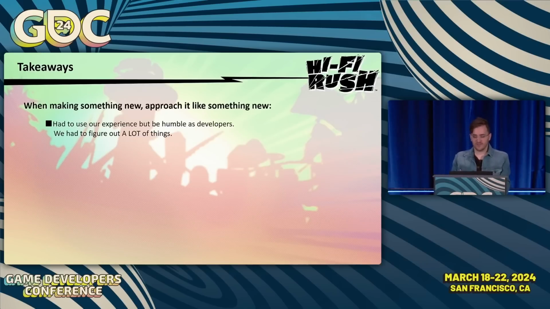But outside of the important lesson we learned about accepting the difficulty of the project, there are some strong points that I think apply to any project trying something new, which we learned during development of Hi-Fi Rush. Again, all this sounds very basic, but it's amazing that even a professional team can forget these points. The first is you want to approach your challenge like what it is, something you are unfamiliar with. For this title, we basically told ourselves we need to relearn how to make a game.